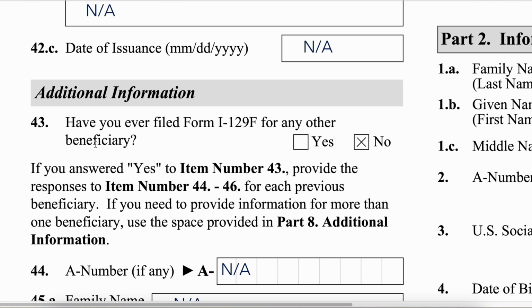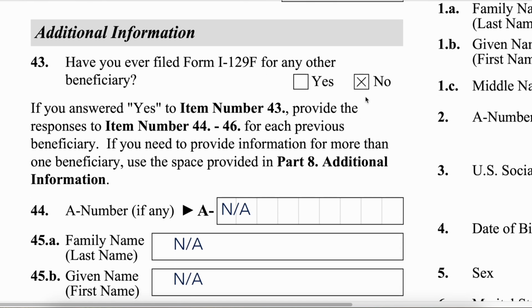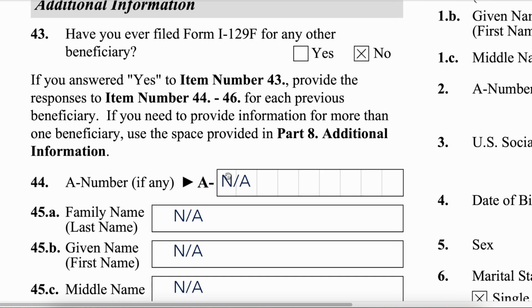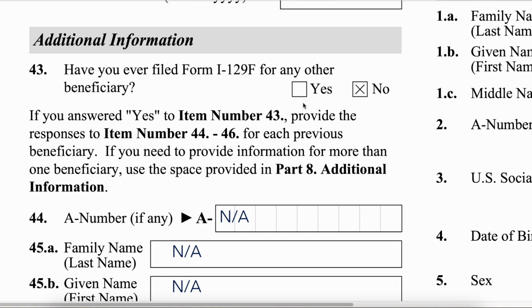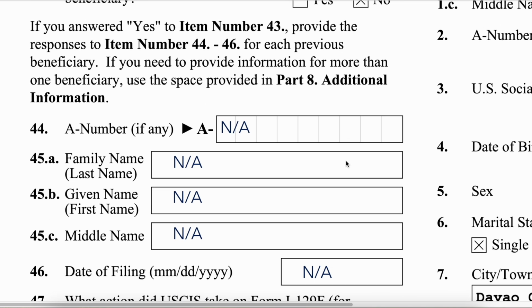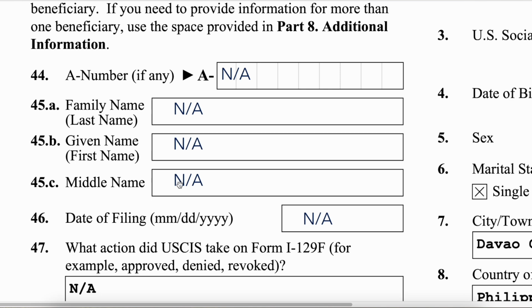Additional information. Have you ever filed Form I-129F for any other beneficiary? I click no. If you answered yes to item number 43, provide the responses to item numbers 44 to 46 for each previous beneficiary. If you need to provide information for more than one beneficiary, use the space provided in Part 8, additional information. Since I click no, I just put NA in this section.